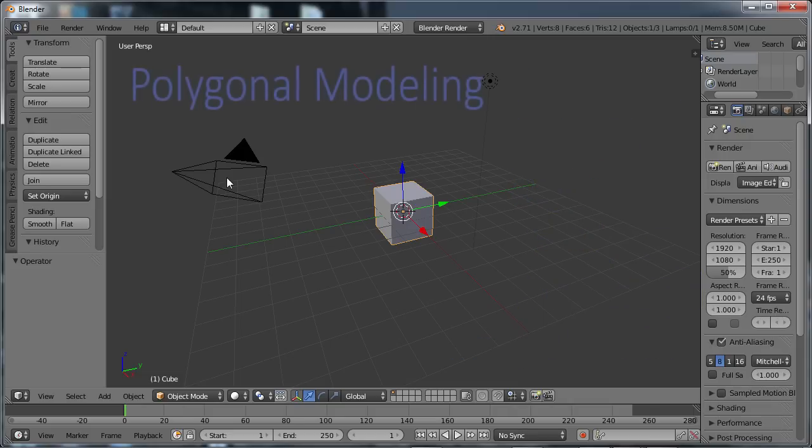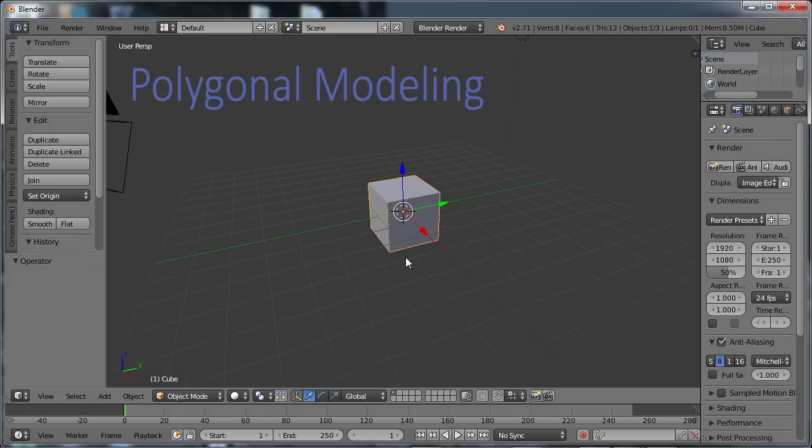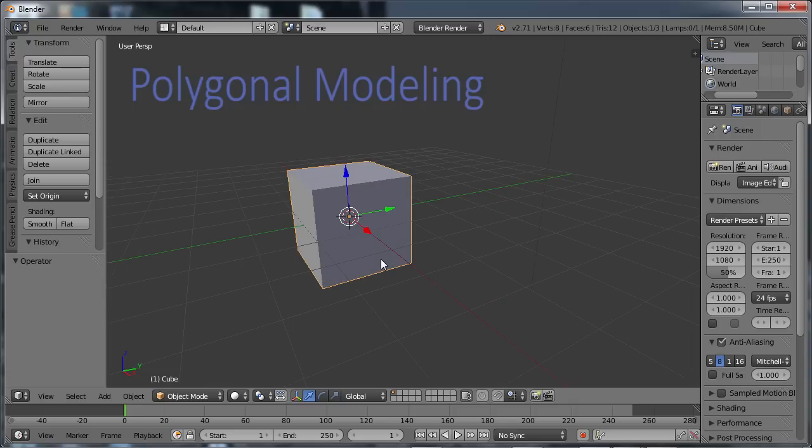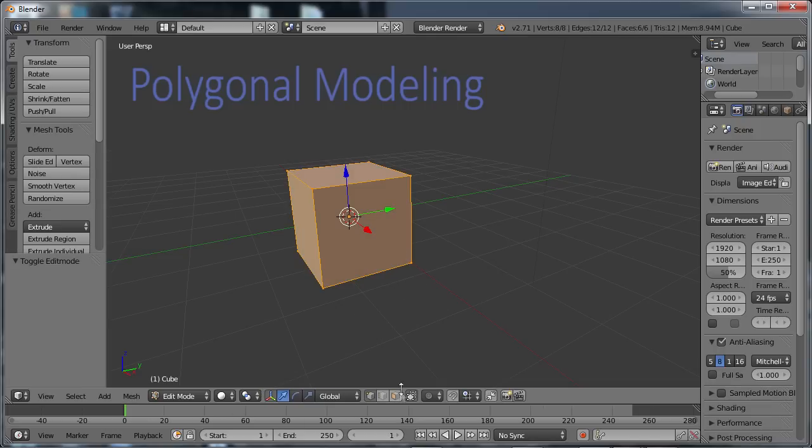So starting out with polygon type modeling or polygonal type modeling, this is probably one of the most popular ways of modeling that people do when they first start 3D. And in fact, some people love that type of modeling and they stick with it, or they may move to other types. Well, what is polygonal modeling? Well, when we look at this cube here on the screen, and again, you don't have to open Blender for this, you can just follow along with what I'm doing. I'm going to Tab into Edit Mode here, and I'm going to choose face, and I'm going to select this part of the model right here. This is called a face.